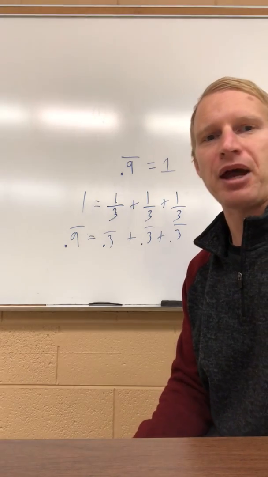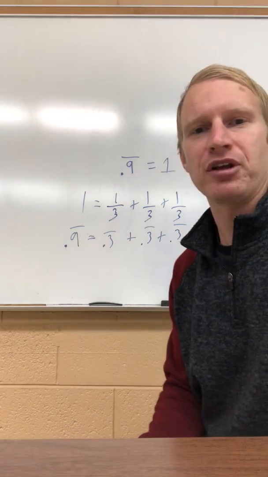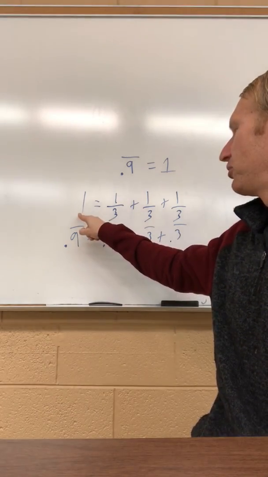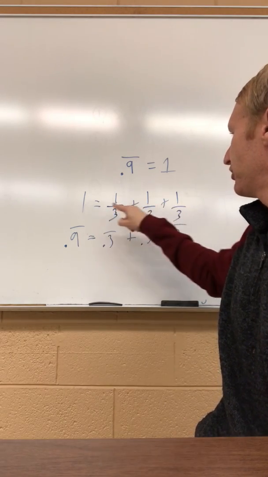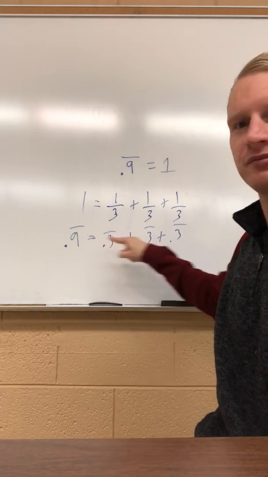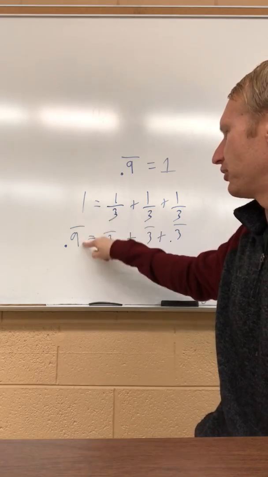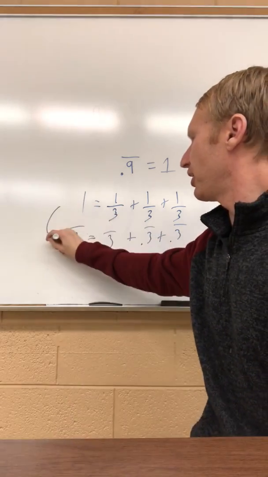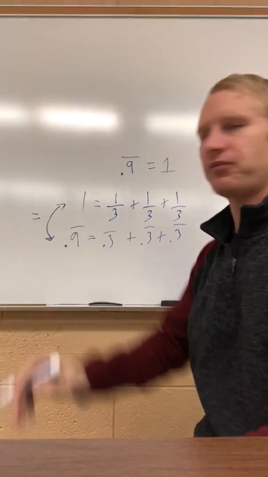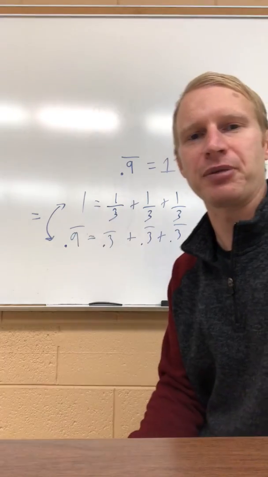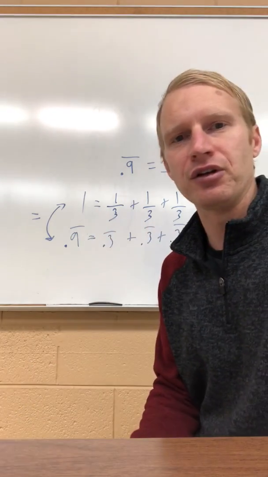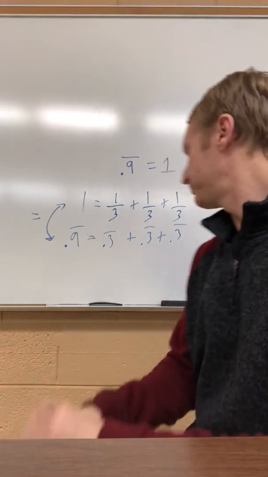So because of that, in math, we have something called the transitive property, which says that if 1 equals that and this equals this, then we can say that this and this are the same based on the transitive property. So that's kind of the first way that I like to go about explaining that to people. But if that doesn't convince you, I've got another way as well.